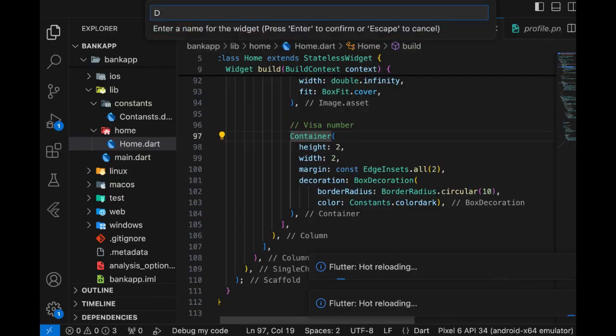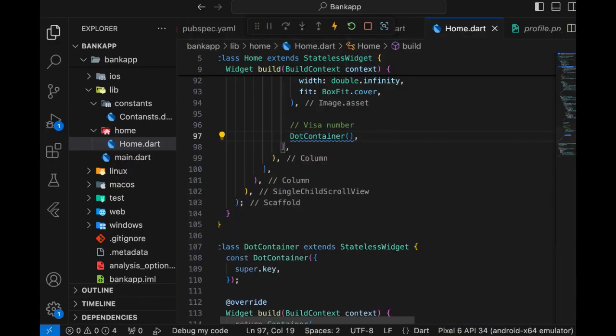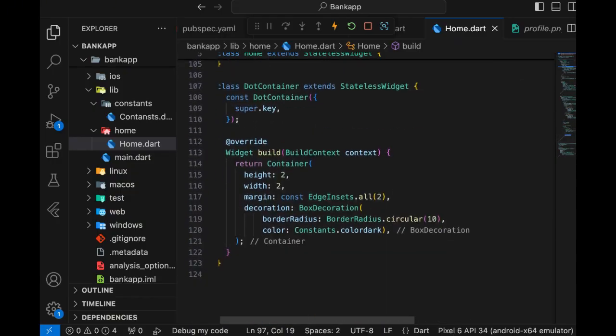Let's say dot container. You can see we have it here down in a new class.